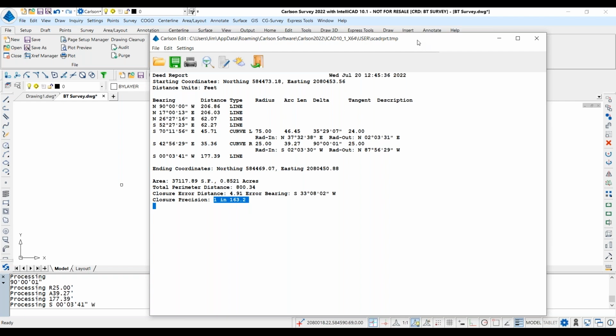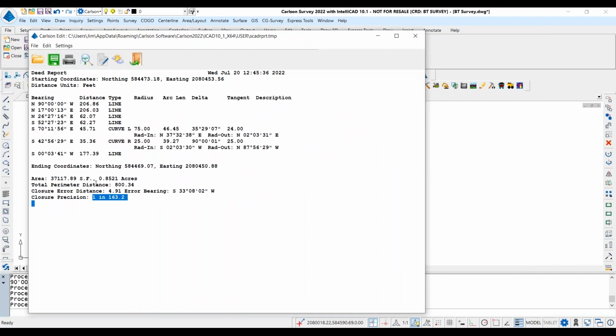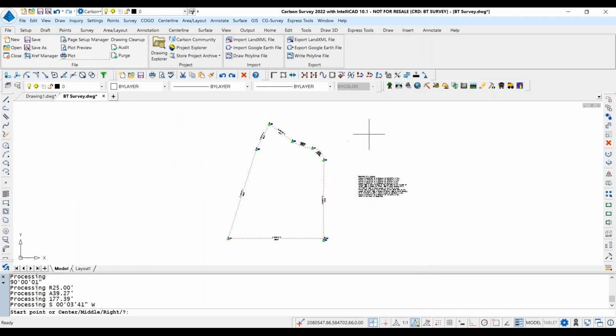But again, as we saw before, by bringing it here, I can save it, print it, or put it in my drawing as mtext. The other nice thing I can do by coming through here is I can look at it and say, I like having the date in here, but for heaven's sake, I really don't need a timestamp on this. It'd be nice to know what day the report was done. So I can take that part out and then go ahead and put it in my drawing as mtext.